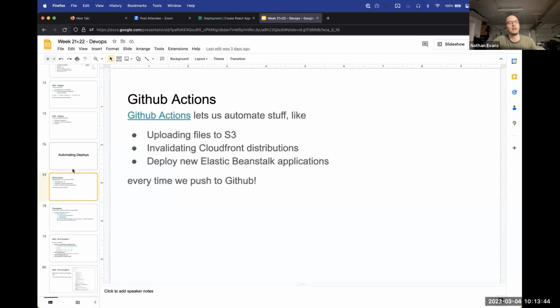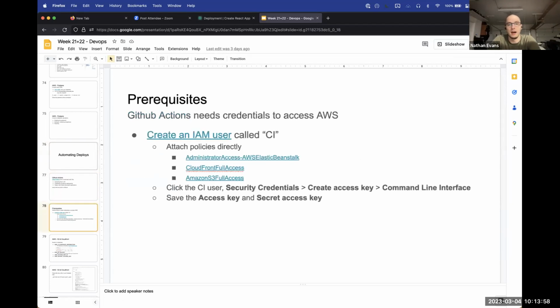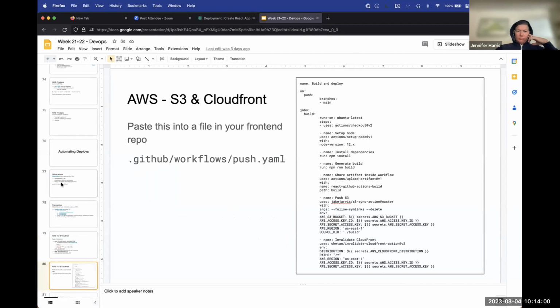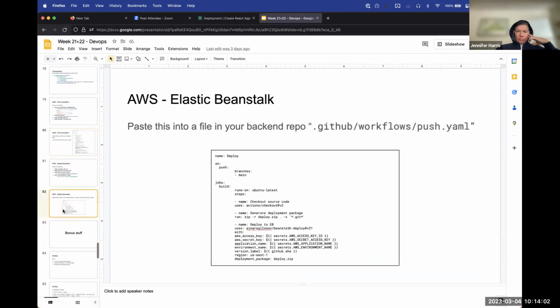Because remember back in week 6 or 7, that's how we had GitHub Pages working: we would commit and push and GitHub Pages would just show our portfolio. We could have the exact same thing with S3. It just takes a little bit of work, but arguably it makes things a whole lot faster.